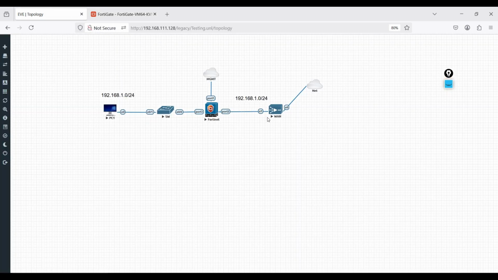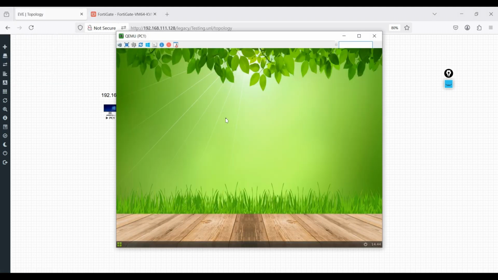So here you can see my network, which is provided by the WAN router, is 192.168.1.0/24. So my PC will automatically take an IP from this pool. This firewall will not play any role here in providing the IP. It means it works in transparent mode and passes the DHCP request through, so that this user can get the IP automatically.